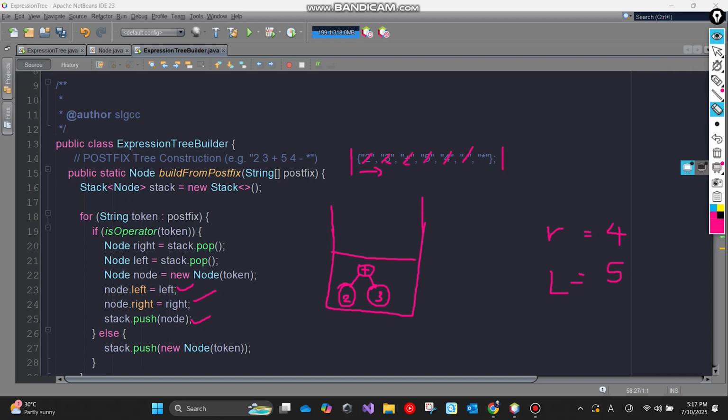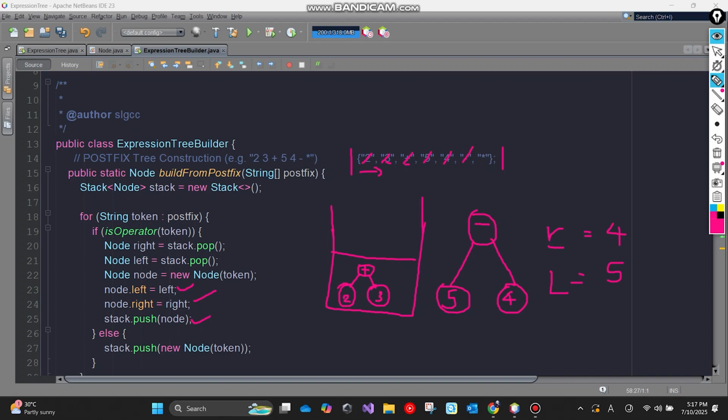Then what I need to do is create the new node for the operator, which is minus, and of this node the left property should be the left one here, which is 5, and the right property should be the right one here, which is 4.